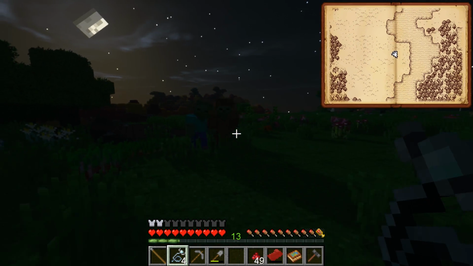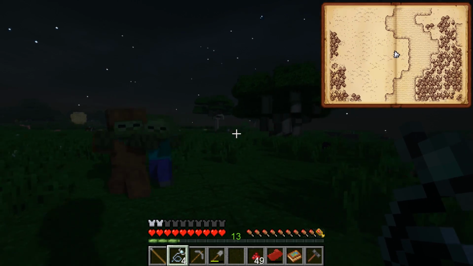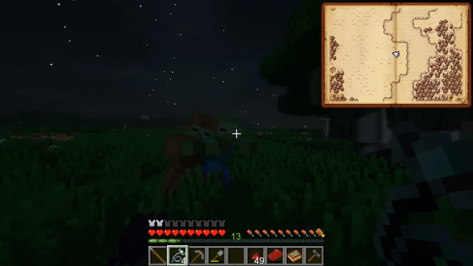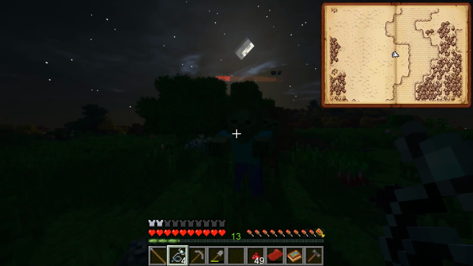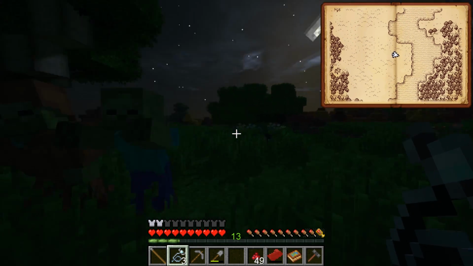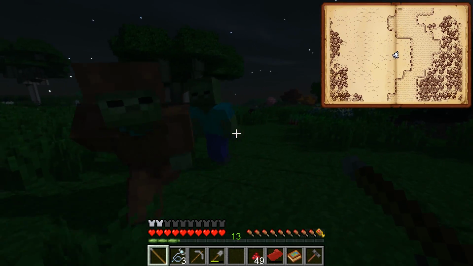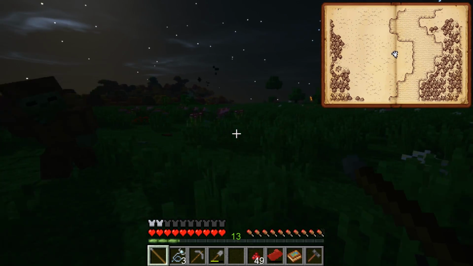And I'm going to wait for the white particle effect again. Hopefully the shaders don't have a problem creating that white particle effect. Yeah, because I don't see it. Maybe you guys do, but I certainly don't. So, I guess we're going to have to throw another one. And have we got a white particle effect? No, we don't. Let's try killing it anyway. And we didn't get a demonic will.